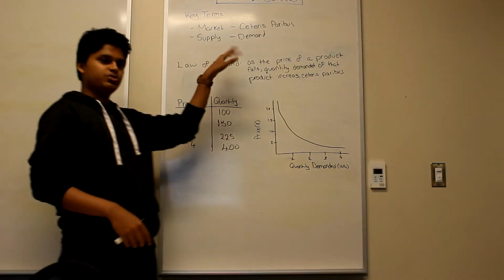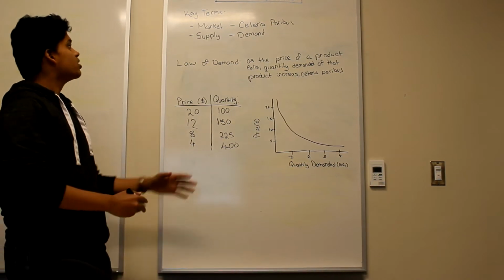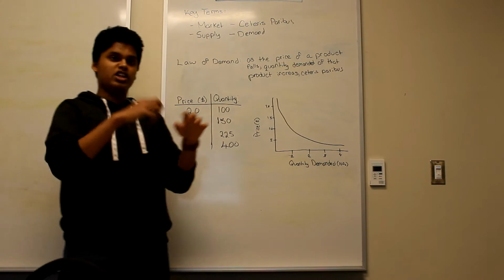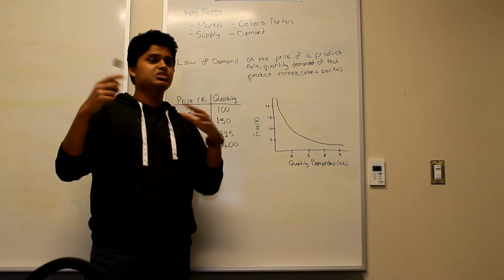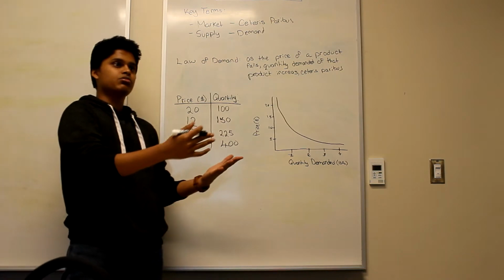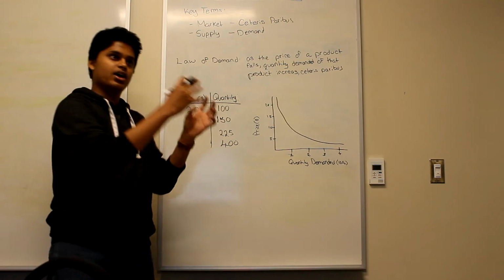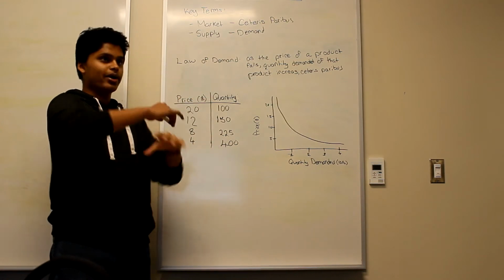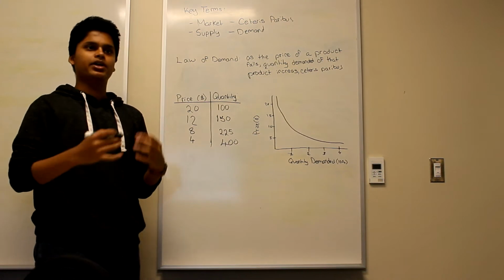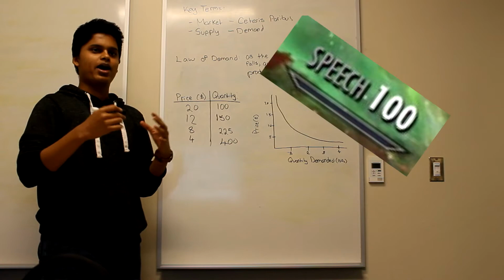The next term is ceteris paribus, and this is used in a lot of economic definitions. Ceteris paribus in Latin means all other things being equal. So in economics, if we say if this thing happens, and you say ceteris paribus after that, we're only looking at the direct effect of that one thing. Because if you take into account everything else in the economy, it could become way too complicated to do anything with, and then economics just becomes like a pile of useless things.